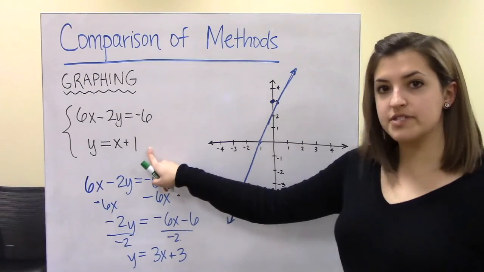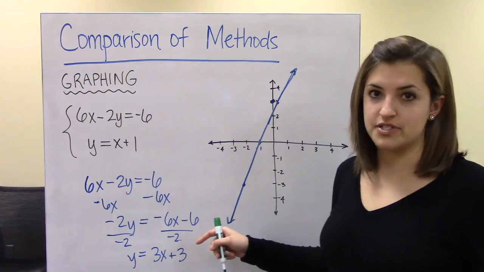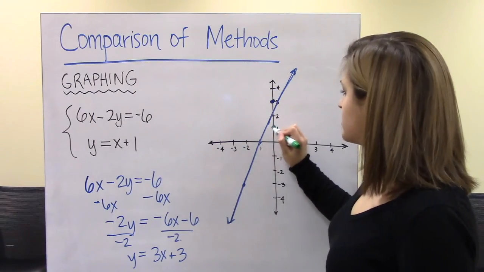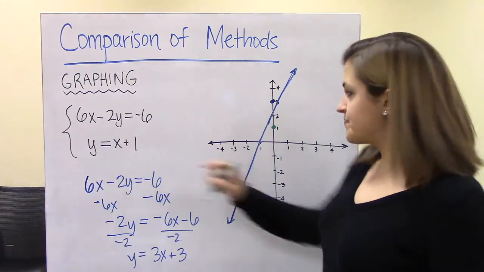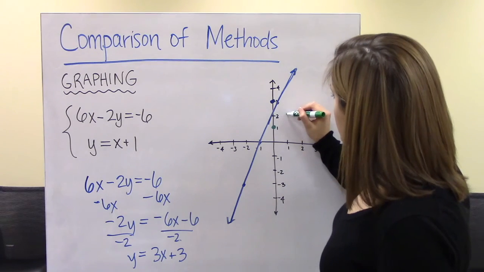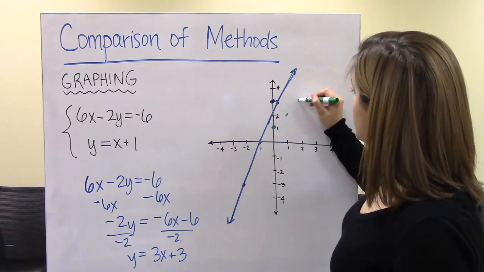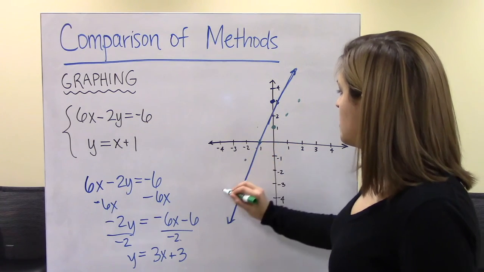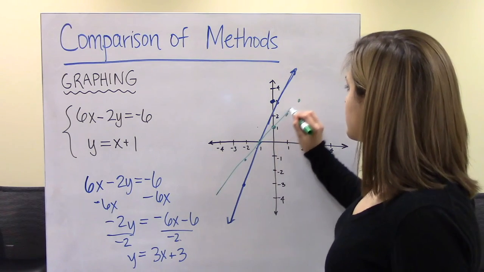All right, so now we can graph our second line, and I'll do it in green. This one is y equals x plus 1, so we already have it in slope-intercept form. My y-intercept is 1, so I'll find it here, and my slope is also 1. So I can go up and over 1, up and over 1, or to the left and down 1, to the left and down 1, and I can connect all these points to make my second line.